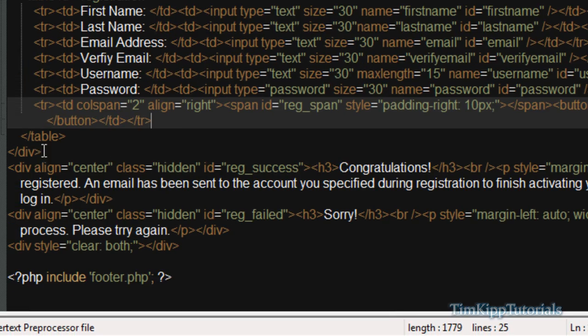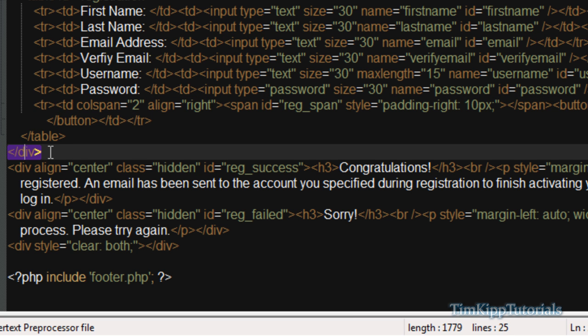And then underneath that registration div, we have just 2 messages. One's called with an ID of reg success, classes of hidden, which I will go ahead and add the styling for, the registration table and these 2 hidden divs, in just a second. One just says congratulations, your account has been successfully registered, email has been sent to your account. So yeah, that's where that's going to show up if your account's been successfully registered, and the other one's only going to show up when something went wrong during the registration. So I hope those 2 make sense. I'm going to go ahead and add the styling in for those in just a second.